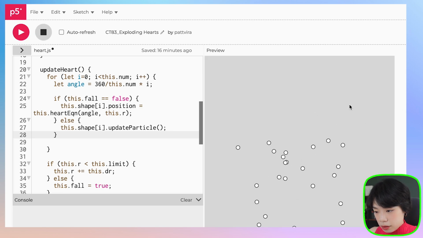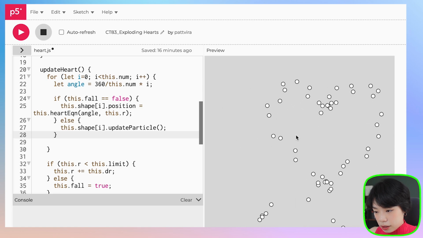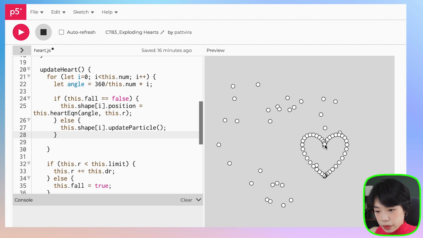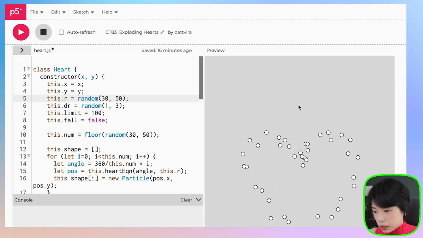Expand, expand, expand, fall. And you can play around with the variables here. So this.dr here can also be randomized if you want it faster, 1 to 3. How about we set this.r to be smaller so there's some room for it to expand.